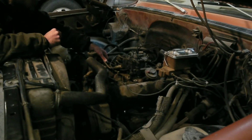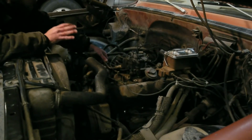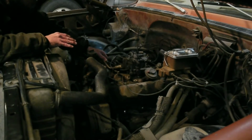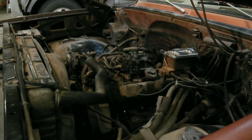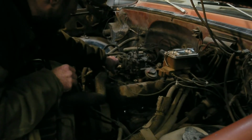What I'm doing is I'm adjusting the mixture screws just a little bit at a time, even in balance, side to side. You don't want them being one tight and one way loose. You want them to be even and balanced. Get the maximum amount of idle out of it without going too far. And that should be a pretty good burn mixture once you get them where you optimize your RPM.